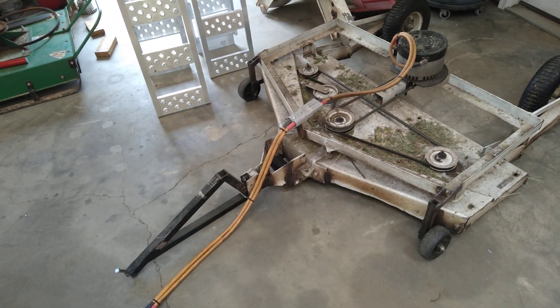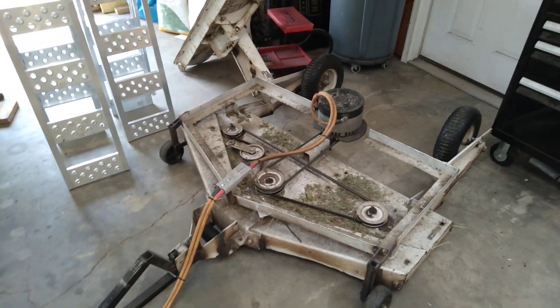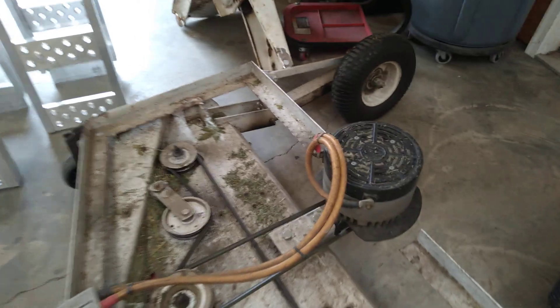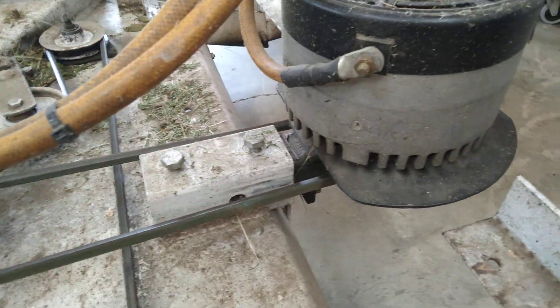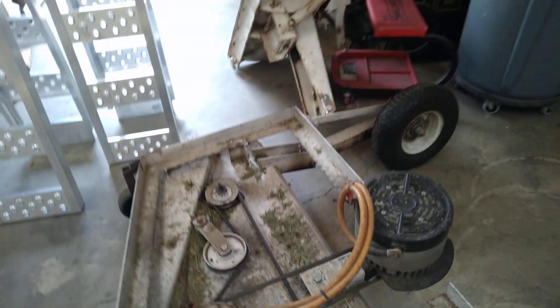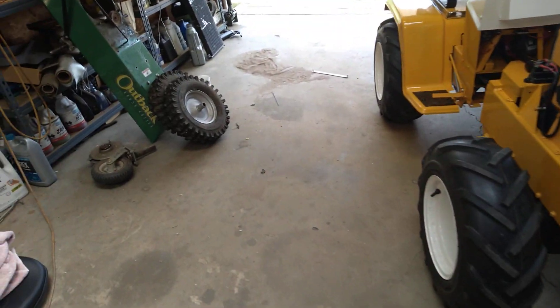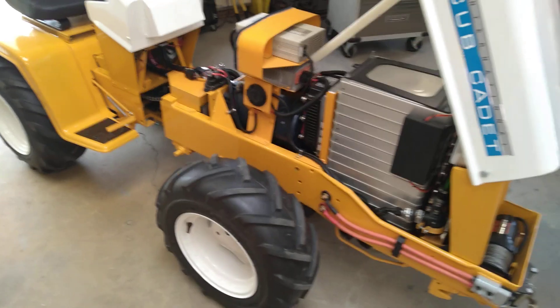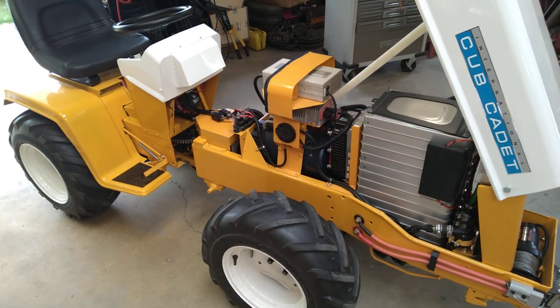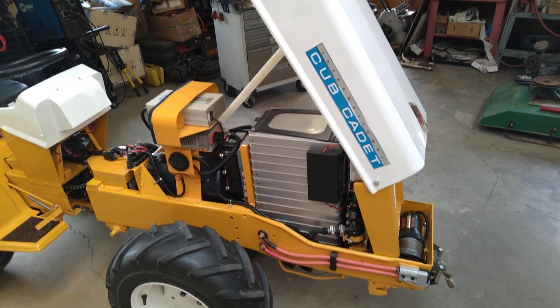In addition to this, I also have a wood chipper, a pressure washer, and a little tiller that use a universal motor mount — you can see how it's mounted into a three-point hitch. I slide the motor out and I can slide that motor into the other implements, so I don't need three or four motors when I only need one at any given time. The paint was done by a guy I work with who likes to go by the name Kevin — so Kevin, thank you for the beautiful paint job.